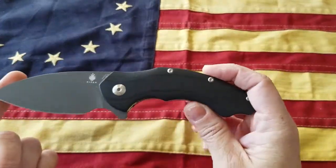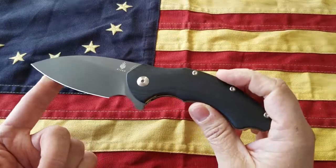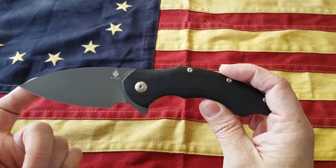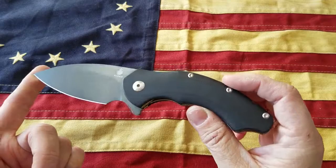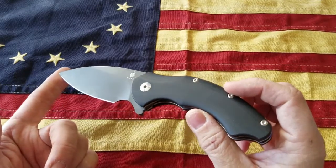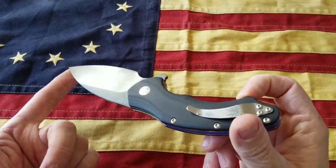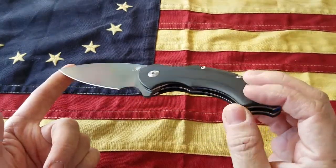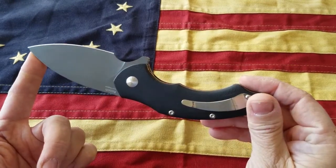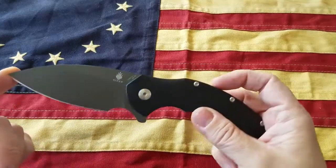I really like the Vanguard series from Kizer on these because, you know, I like nice knives. I like nice things for everyday carry, but I don't like things that are so nice that I'm going to worry about tearing them up. You know what I mean? If it's too nice for me to carry, I really don't want it, because there's no point in me having a knife that is a safe queen or something like that. I want tools that I can use every day. So I think it's really cool that Kizer has this Vanguard series, which is, like I said, more of the budget series.